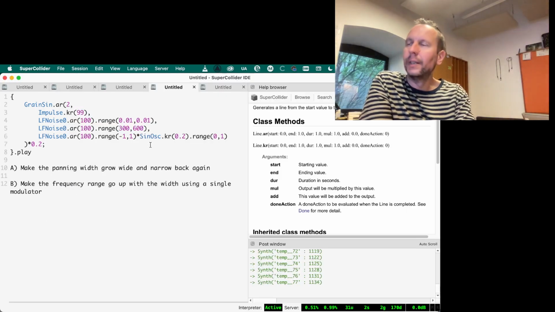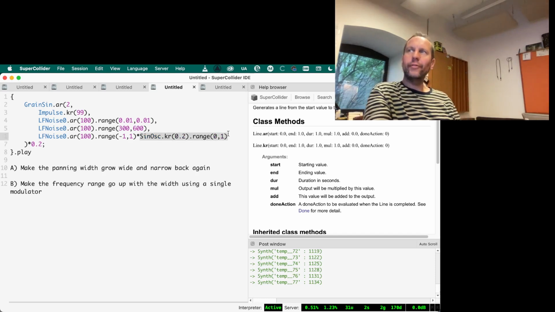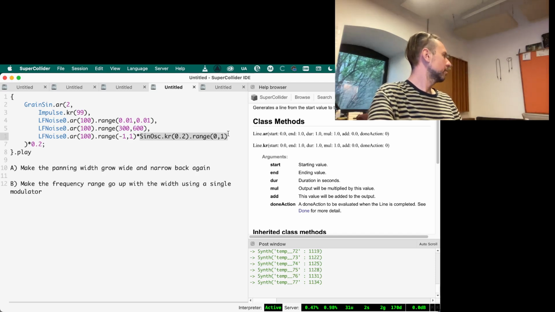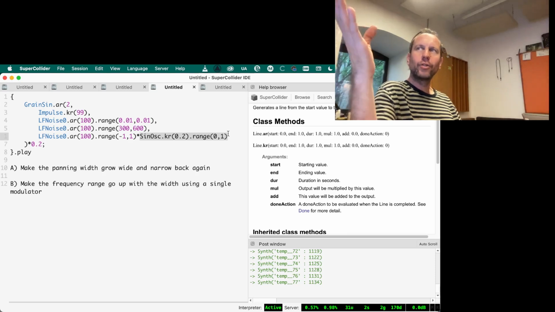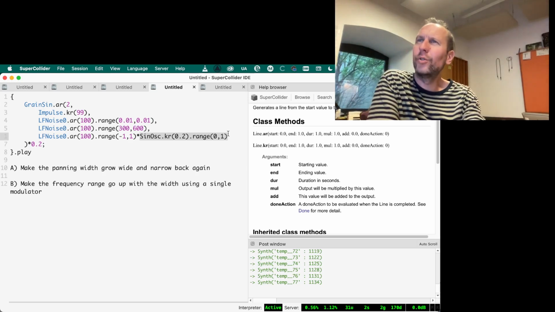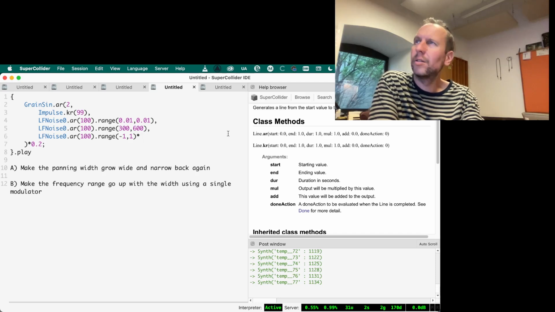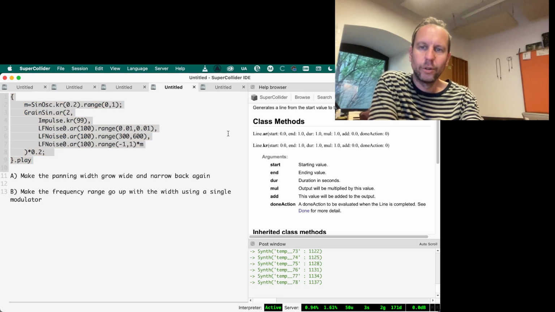Let's look at it together. First of all, very useful to remember is that if you want to use one thing multiple times, you just store it in a variable. Because if you have this sine oscillator code twice, you're running two different modulators, right? So what I'm going to do is cut this and multiply by m, and then define m to be this modulator. I can just test this. It's sometimes useful to keep testing, and that seems like it's doing the thing.